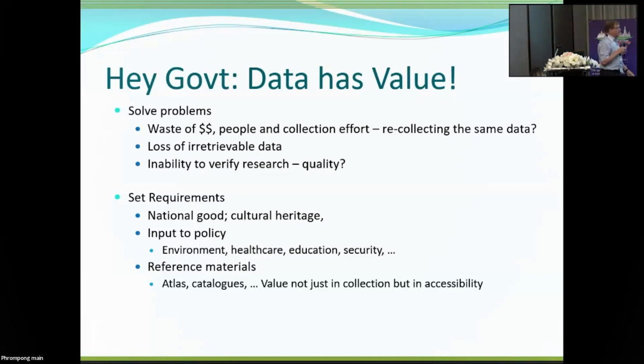And they also take care of things like reference materials for building atlases, catalogues, big aggregations. We have in Australia a project called the Atlas of Living Australia. Every single species ever recorded in Australia, native and introduced, is referenced in that catalogue. There are sighting records that go back 100 years. There are photographs. There's all sorts of information stored. You can search this, so it makes this stuff accessible.